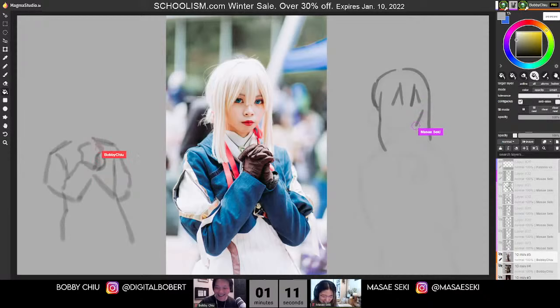I have a question though. Sure. Like working with a costume, how would you go about drawing it quickly and not losing yourself in the folds, and what's your approach?